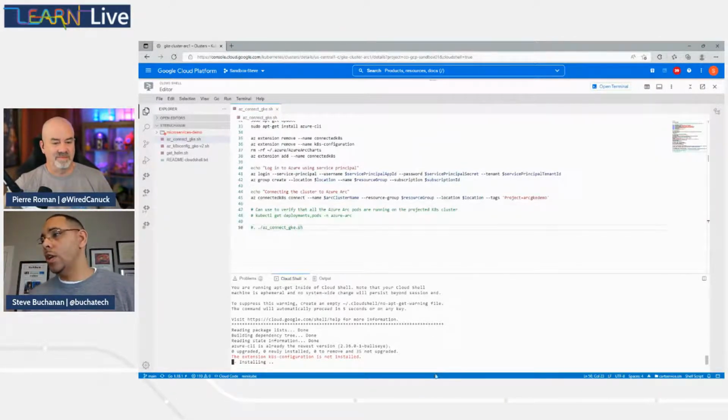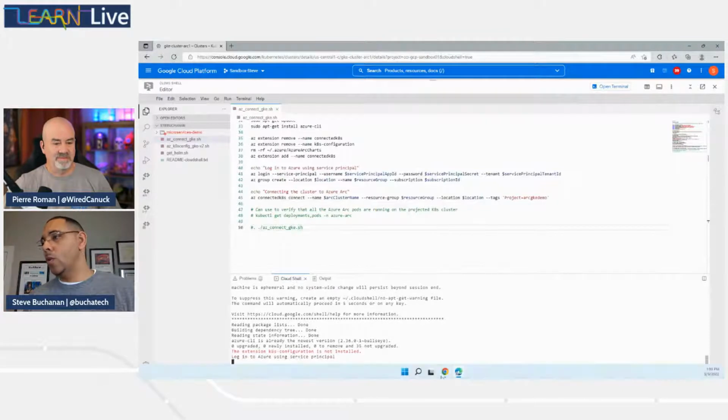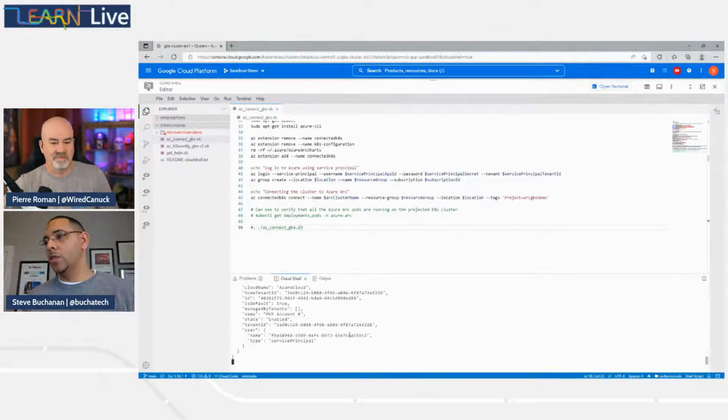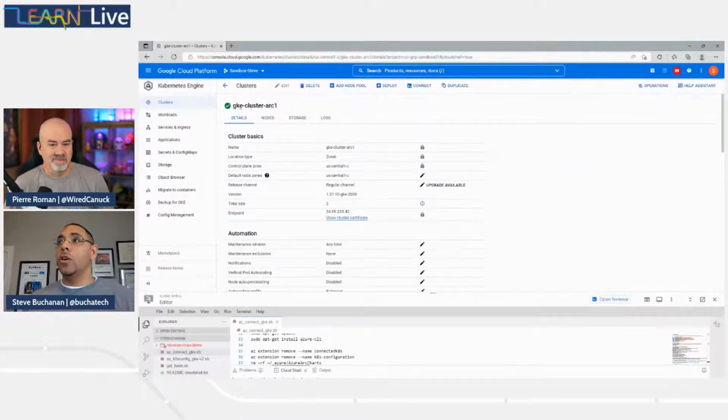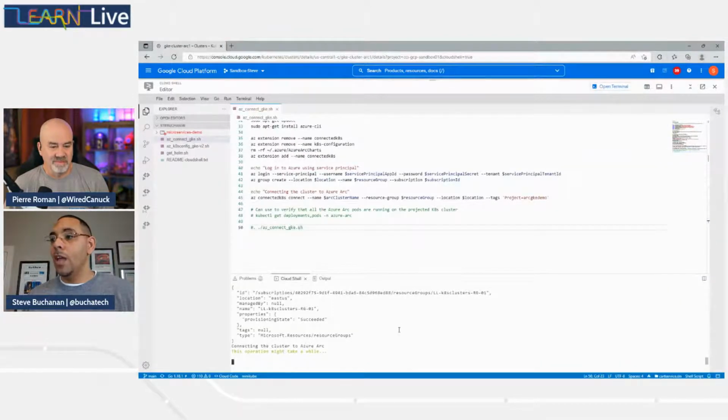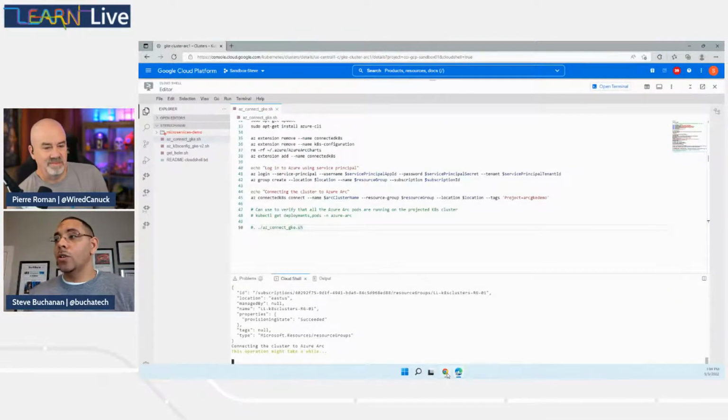So this is running through, and let's pop back and forth. Actually, it's logging in. It just logged in. It just created the resource group. So we'll go look for that resource group. And now it's actually connecting to Azure Arc. Now, before we go over there, so just to show you, this is our Kubernetes cluster running on GKE over in Google Cloud Platform. And that's what we're adding to Azure Arc. So let's go back over here.